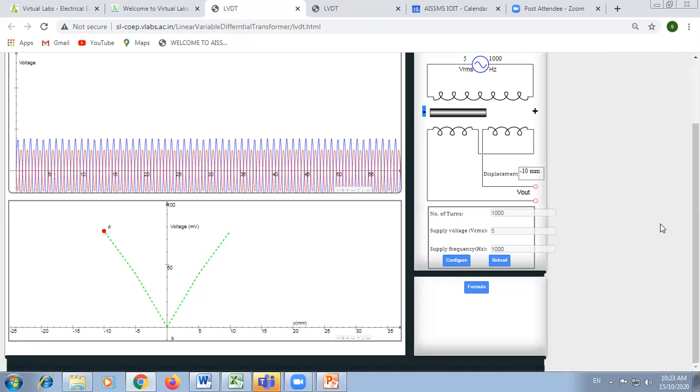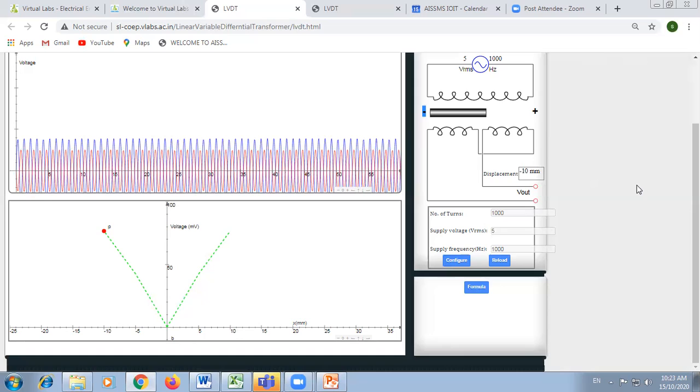Now, once you complete this, you have to take a screenshot. You have to press print screen and take the screenshot, and you have to paste it in the format provided to you. The format contains the name of the lab in the first row, then the screenshot, that means this screen, you have to paste. And in the third row, you have to fill in your details, the student name, roll number, and name of the experiment.